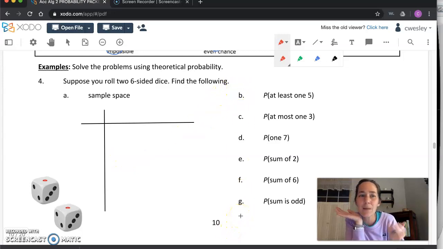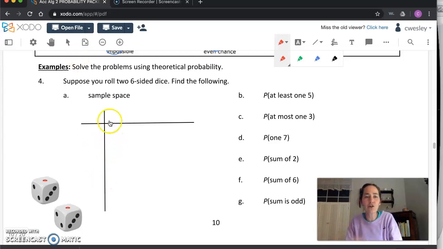Now we're kicking things up a notch. Now we're not just rolling one die. We're actually rolling, count them, two dice. We're going to roll them. I got a 1 and a 3, and the outcome is going to be the sum of the pips on the two dice. I just love using that word. So it's going to be the sum each time.